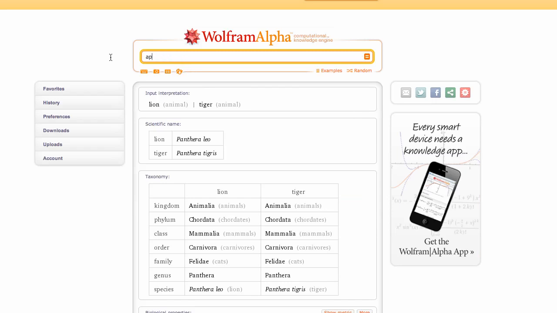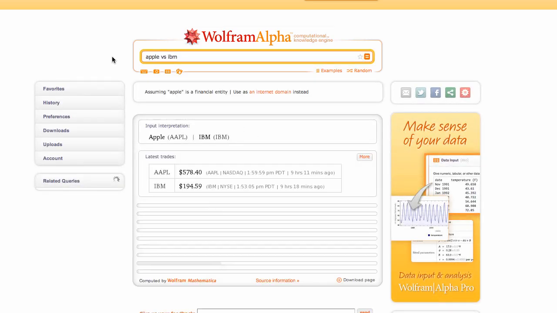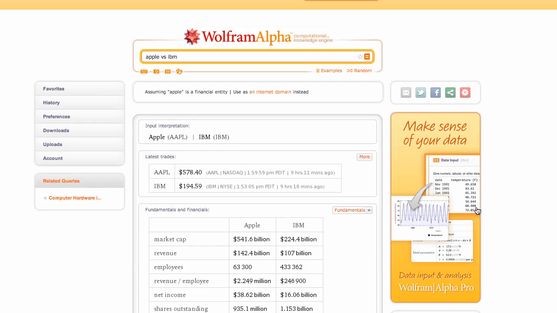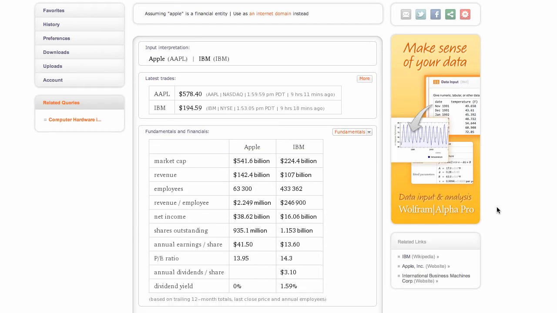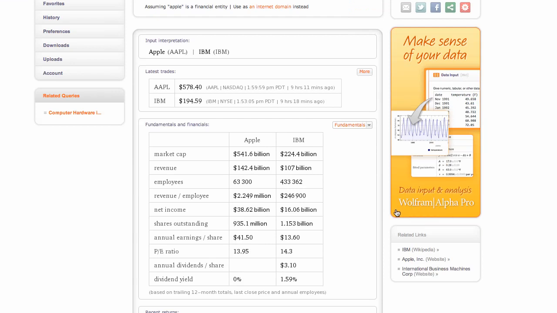They could compare here maybe Apple stock versus IBM, or maybe just the companies. Okay, how does Apple compare to International Business Machines, IBM? And you can see here a huge shift that's taken place in recent years, with Apple becoming one of the highest capitalized companies on earth, $541 billion in net worth, versus IBM, which of course was an industry leader for very, very many years. You can start talking about what was it that allowed Apple to catapult to this position of prominence in the field of technology. So now you can relate it to the business world.